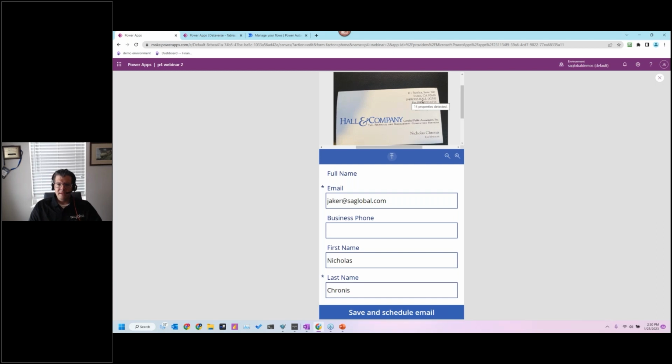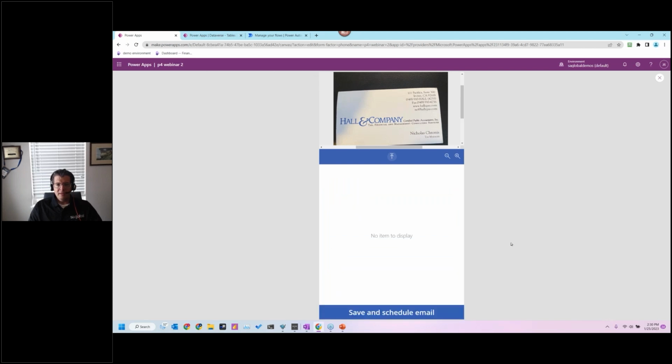It's got text in it, plus it's got that enumerated out to numbers afterwards. So it struggles finding that. But that's the nice part about our app here, we've given ourselves the ability to edit this as well if we wanted to. So we've got our record here now. We're going to hit save and schedule email and hope that gets sent. We've got our little dots coming up here saying it's working. Perfect. All right, so that got sent.